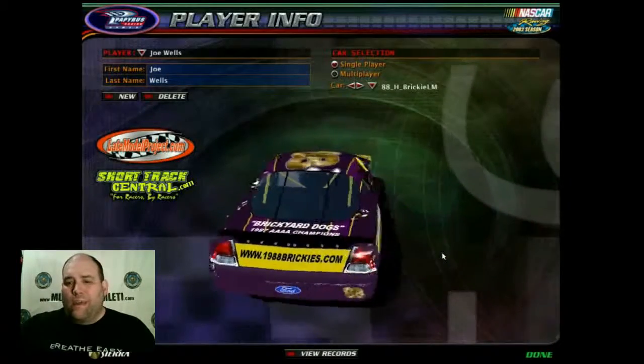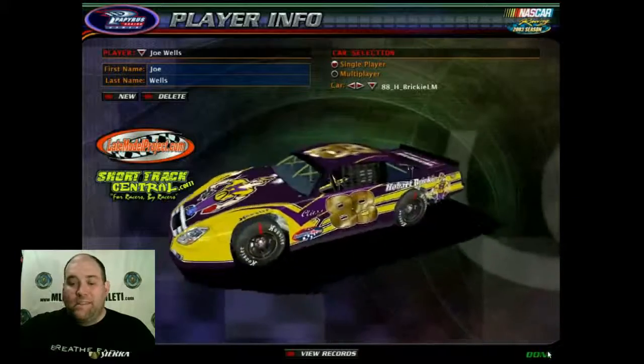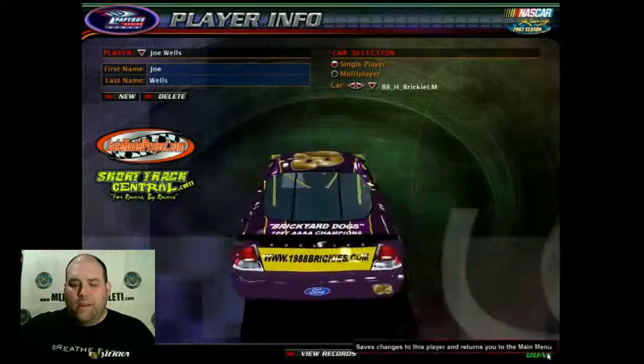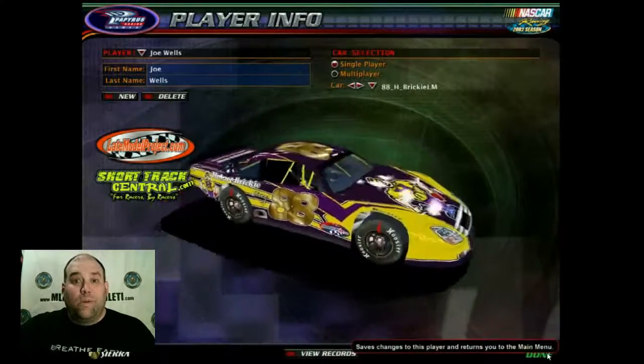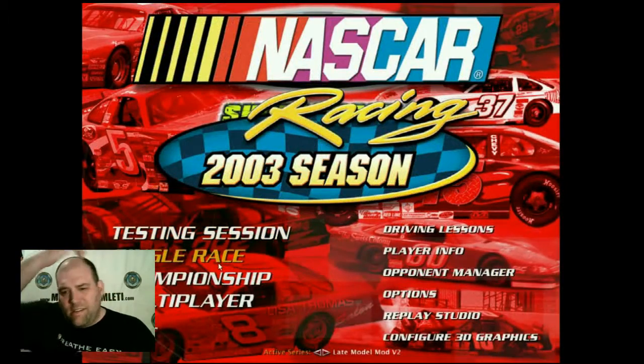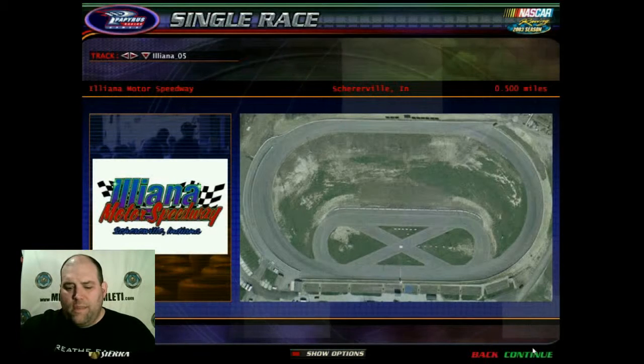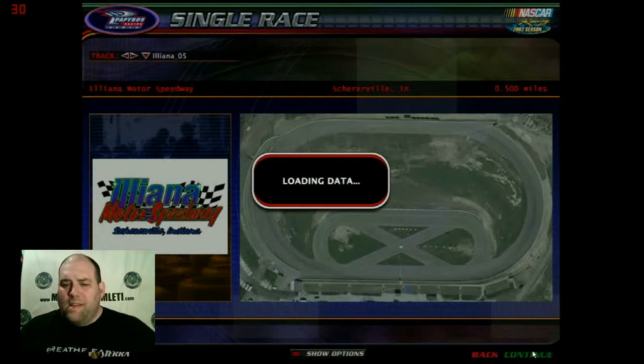So right now, I've got the Late Model Project version 2 up for the mod. You see, I got my custom Hobart Bricky car up here. Yes, once a Bricky, always a Bricky. Go to a single race, and just show no hard feelings. Let's try Illiana Motor Speedway. Illiana Speedway is a half-mile oval on the outside ring.